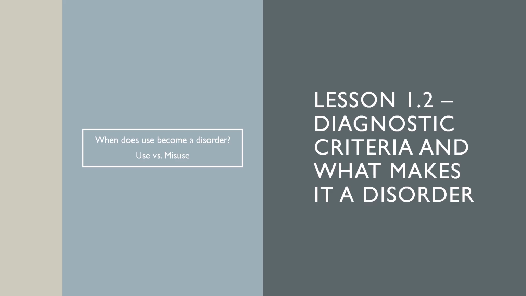That's where the diagnostic criteria comes in. Substance use disorder is not defined by how much someone uses or even how often. It's defined by the impact of that use. So we're looking at things like loss of control or continued use despite the consequences, the cravings, the impairment in functioning. Somebody can drink occasionally and not meet the criteria, while somebody else may drink less frequently but still meet that criteria because of the consequences that are tied to that use.